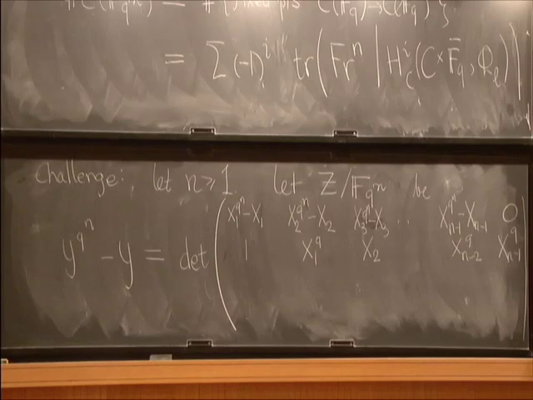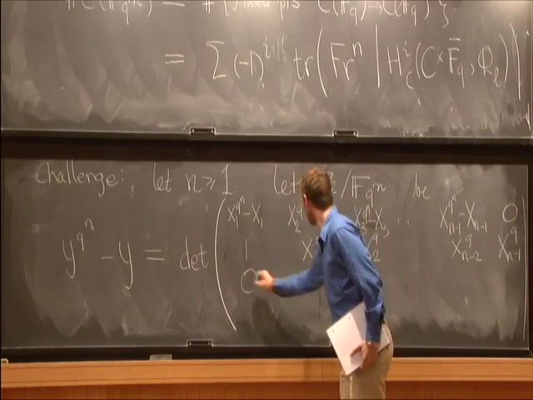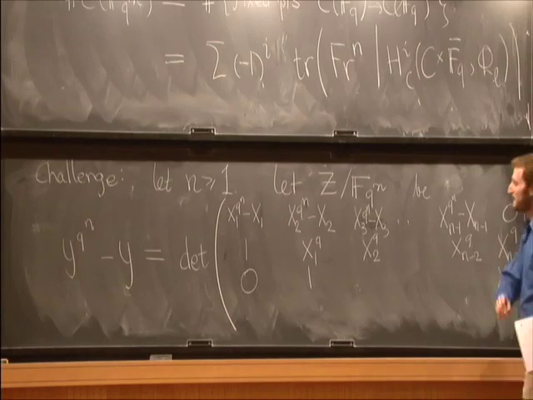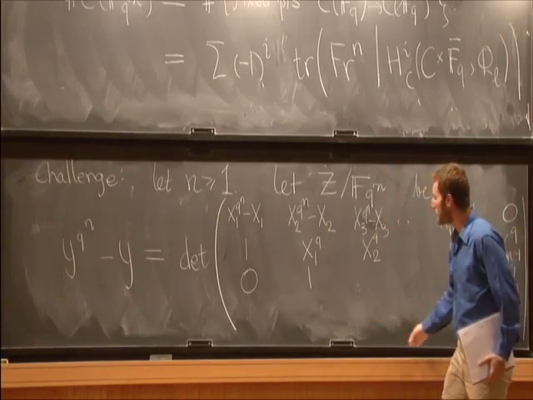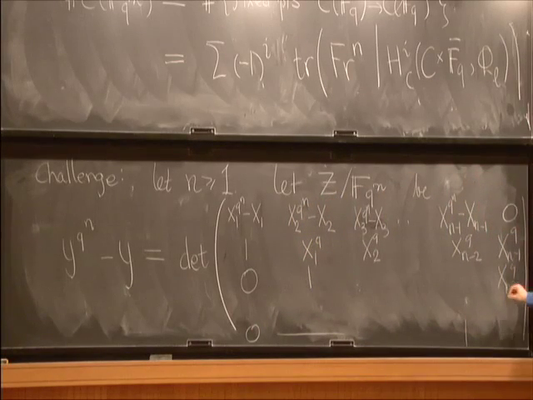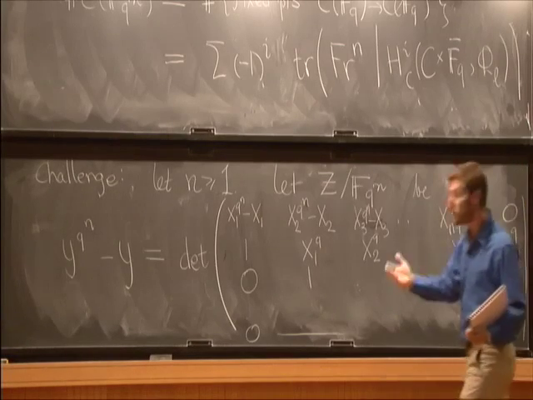Oh, what have I done? Oh, God. Wait. Oh, I'm missing a q. Thank you. And then a 0, and then a 1, and the pattern will continue over here. That's x_2 to the q. And then in this subdiagonal, there's all 1s, but everything below that subdiagonal is all 0s. And so the final two entries are a 1, and then an x_1 to the q to the n. Okay. Oh, sorry, there's a q squared here. Okay, I'm happy about this. All right, so it should be square. So this thing is how many variables? There's n variables. The dimension is n minus 1.